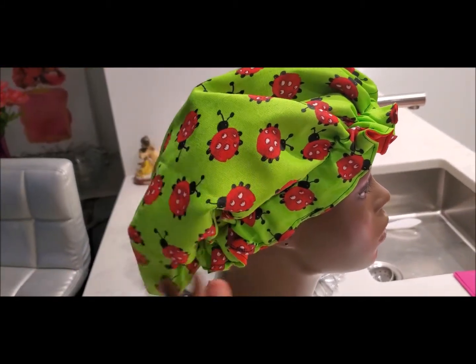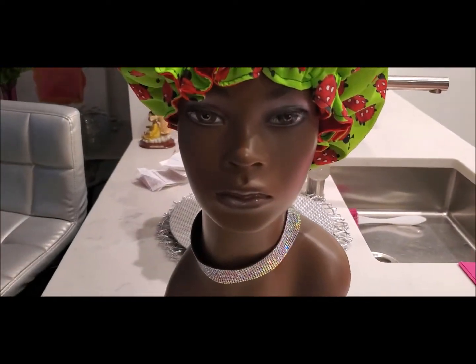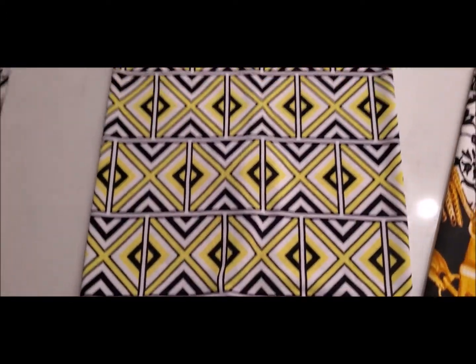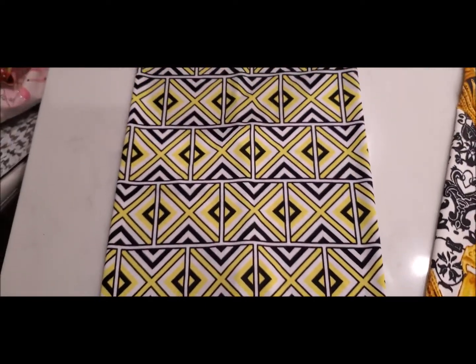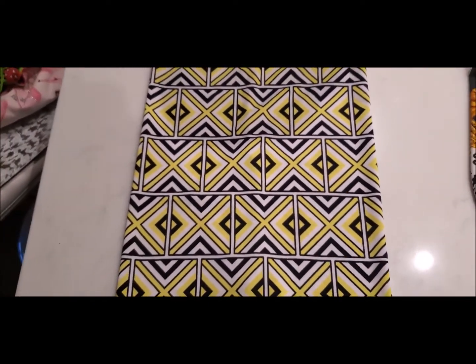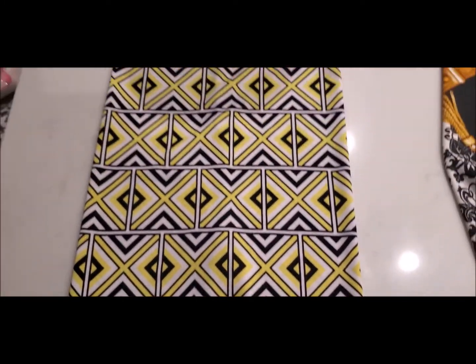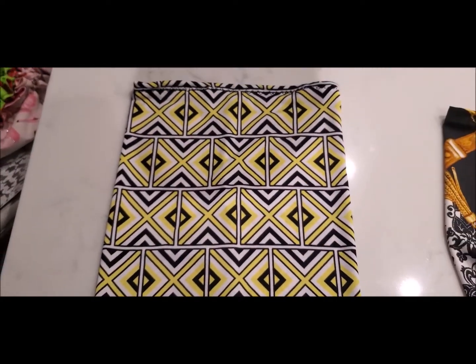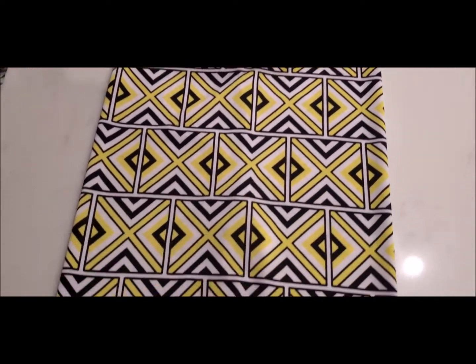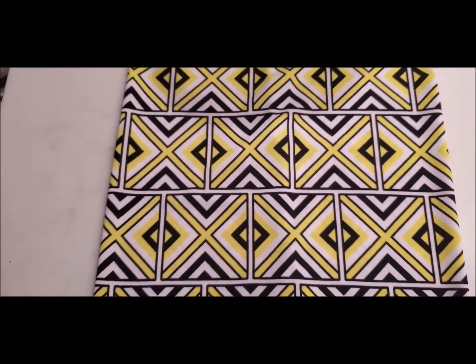This is my yellow diamond hair sock head wrap. These wraps are very versatile because you can wear them as a head wrap, a sleep cap, a neck gaiter and pull it over your face as a face mask, or as a headband. There are so many different things you can do with these. This is one style that someone ordered.